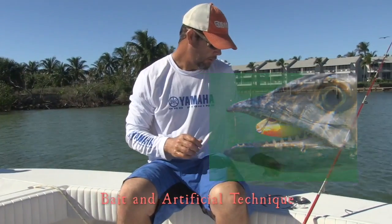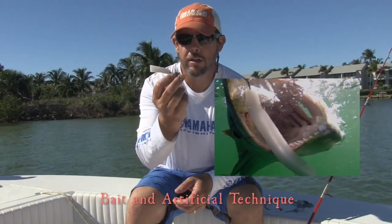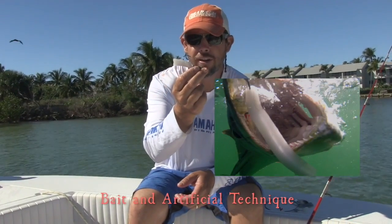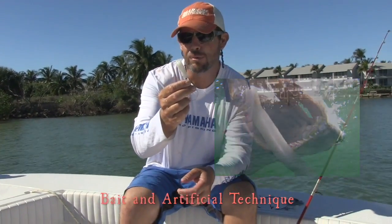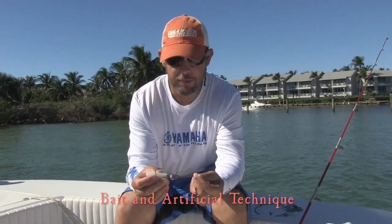The other lure we were throwing, I was throwing a Hogy lure, and I was throwing it on a jig head. Unfortunately, this is all I have left because we went through all of them. They work so well. But you can still see part of the head. And just a very simple rig.